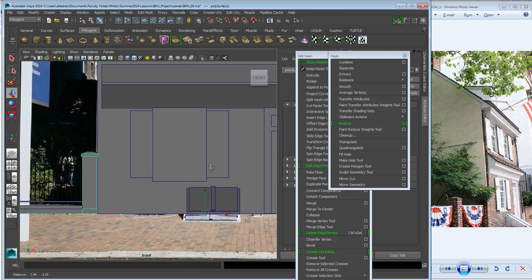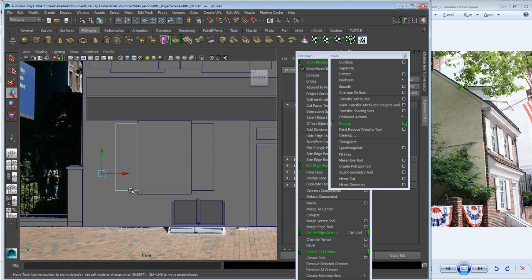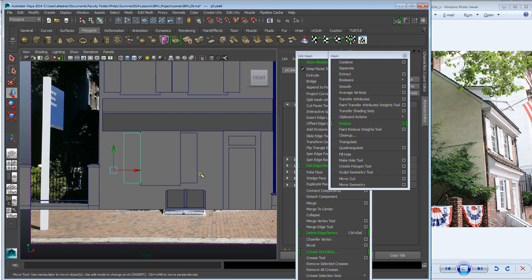Now the problem with that is that, for instance, if I have this piece of window here that's basically supposed to be the same one as we see here, if I do the details on one of them, this one is basically going to remain the same. And again, I could just duplicate it and place it in the same location, which is what I'm going to end up doing.